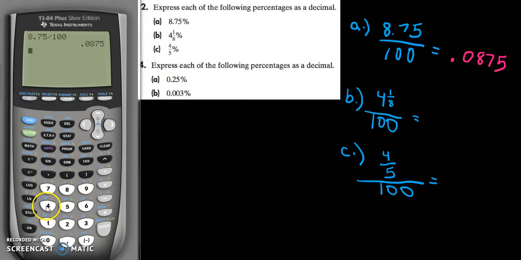So 4 1/8. There is a menu where you can type mixed numbers. Also, 4 1/8 literally means 4 plus 1/8. So if you don't want to go into that little sub menu, just be careful that you hit enter on this first so that it's doing this whole number divided by, or you can just change it right now. Since you see it's 4%, I bet it's going to be 0.04. But out of 100, so I get 0.04125.